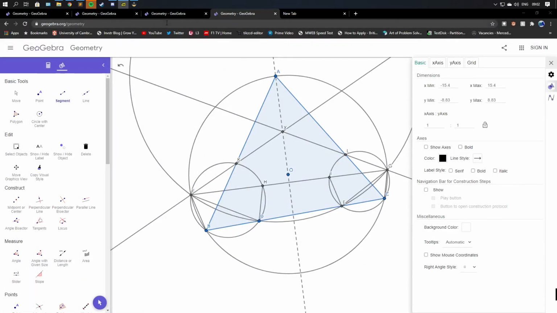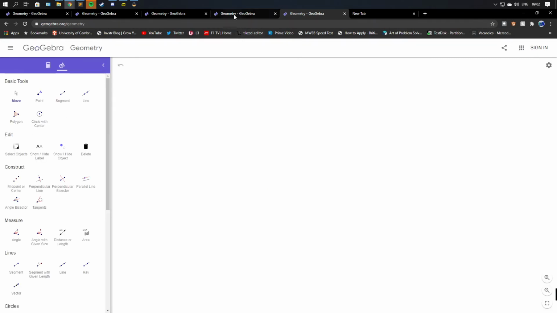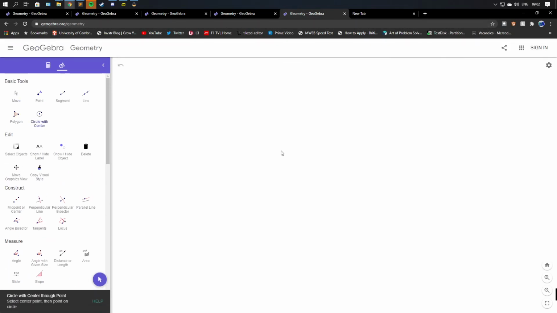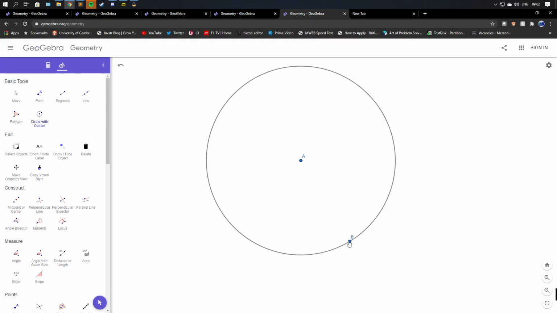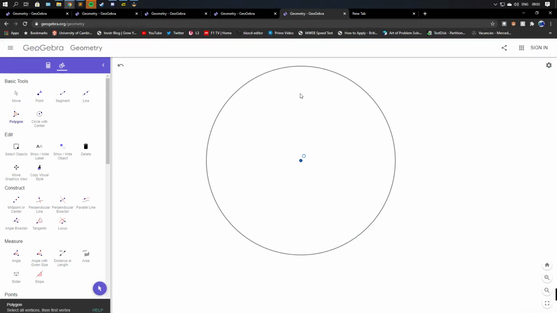So, if we go about constructing this diagram, let's just duplicate a GeoGebra environment. I've already done it, but I'm going to construct it so you guys can see how I would go about constructing the diagram. So we have a circumcircle, so we do that first. And again, we get rid of these names because they're going to interrupt us later. So we call that one O, and we call that one not, and we will just not show that. And then we have a triangle ABC.